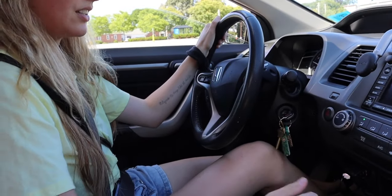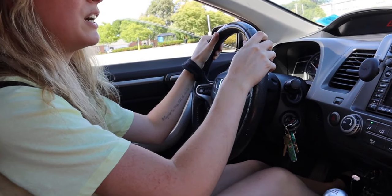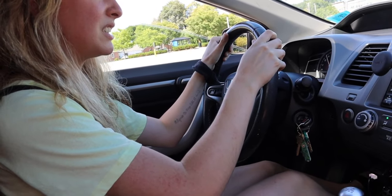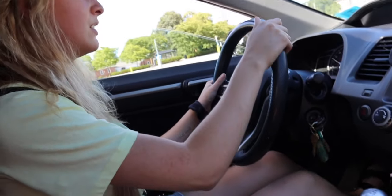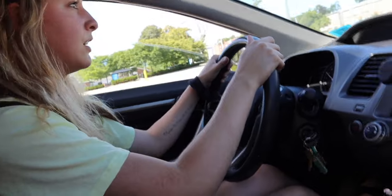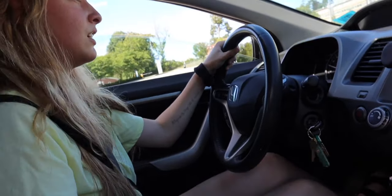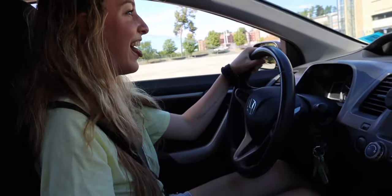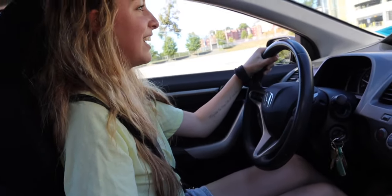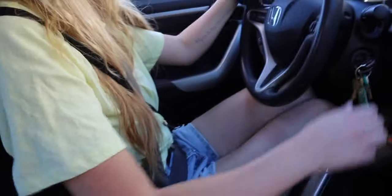Shift to first gear. Add a little gas. Why are we rolling back? Go ahead, just press a little gas and the car will move forward. There you go. Gas. Release the clutch. Okay. And now switch to second gear. Gas. You are in second gear and that's what I want you to do. Keep adding gas. Good. See how easy it is?